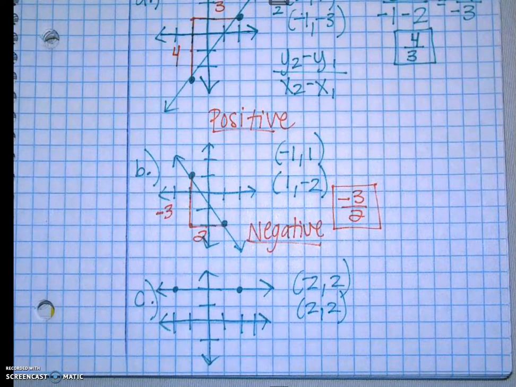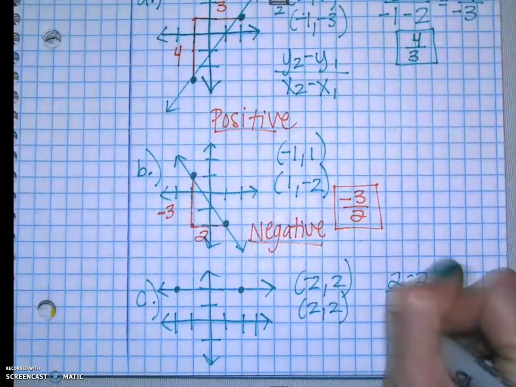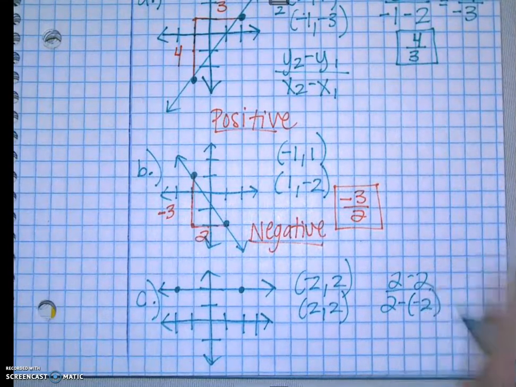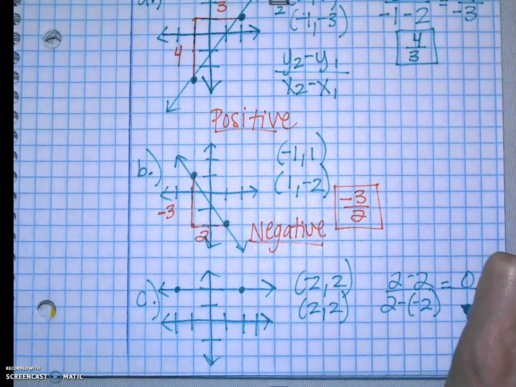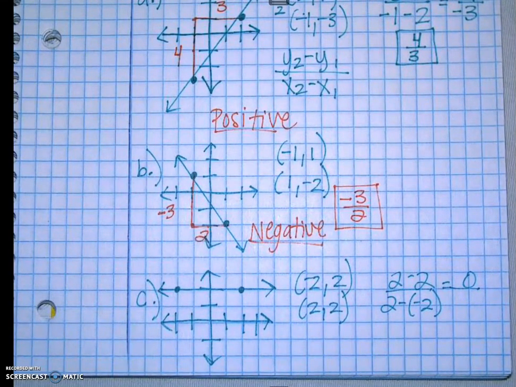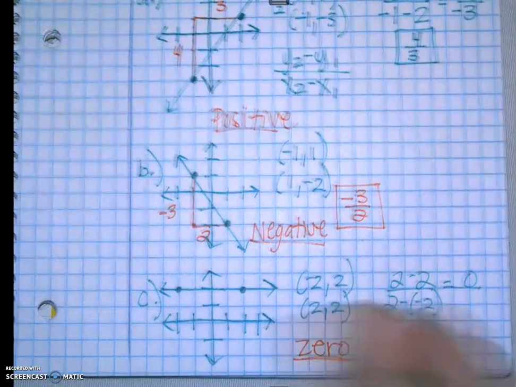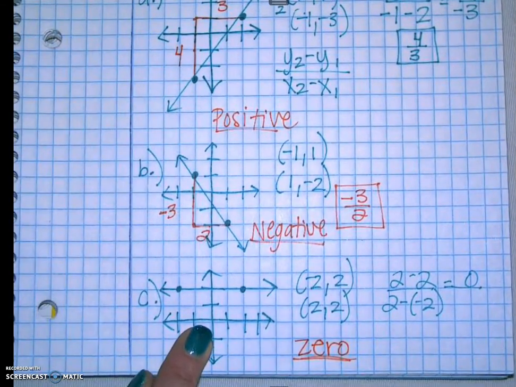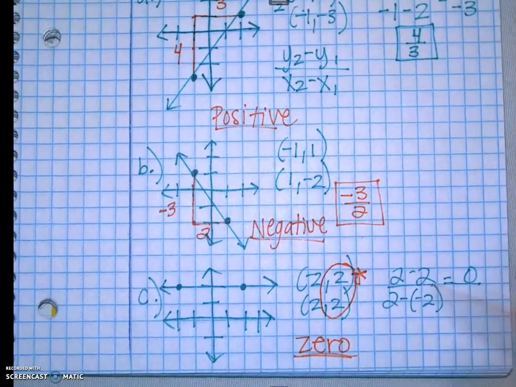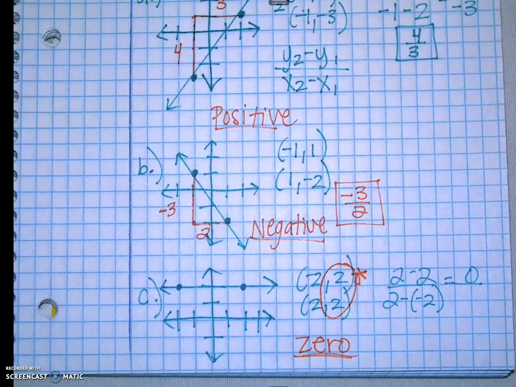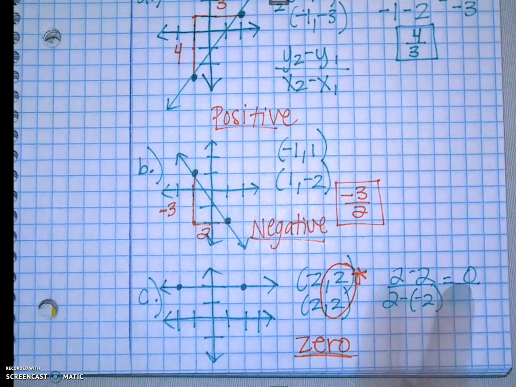Okay? And even if you guys plug this into the formula, y minus y, 2 minus 2 over 2 minus -2, it doesn't really matter what's on the bottom. Because 0 divided by anything is always just 0. So this right here is a 0 slope. And the trick to that is you're going to know it's a 0 slope because the y coordinates are the same. Because think about it. Y minus y is always going to be 0 because they're the same number.